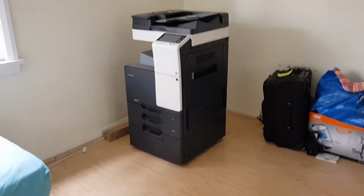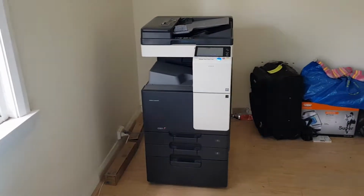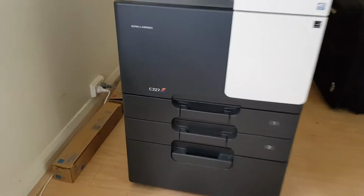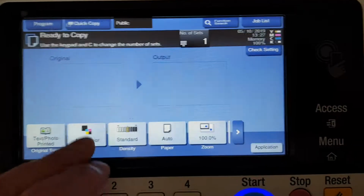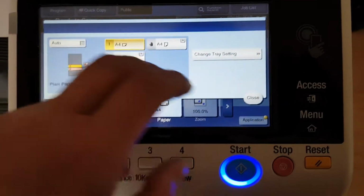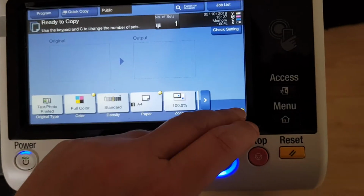Okay folks, here we go again. Let's see how we go with this silly copier system. Alright, we're just going to flash the badges, folks, as we normally do. Yes. Let's see what we can get up to with this piece of crap. Okay. Gonna leave it on 100.